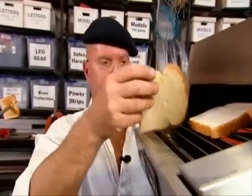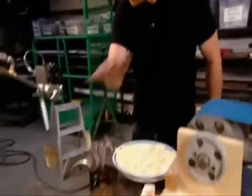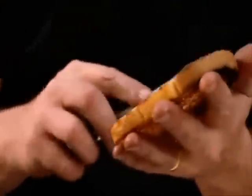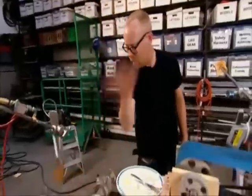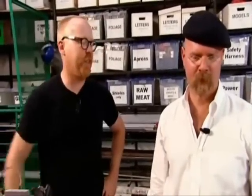That can mean only one thing: it's time to butter the toast. The buttered test begins — fully loaded, 200 degrees. Throughout the ages, millions have wondered; now the waiting is almost over. The results, if anything, are showing the toast prefers to land buttered side up. Final count: 12 up, 12 down — 24 slices of bread, just like the first test. No difference at all. Myth busted. For the question of whether toast off the table prefers butter up or butter down — it does not prefer either.